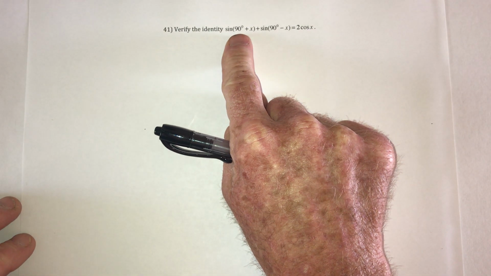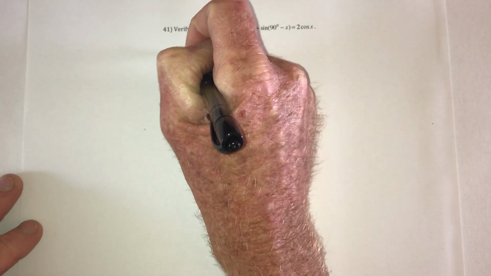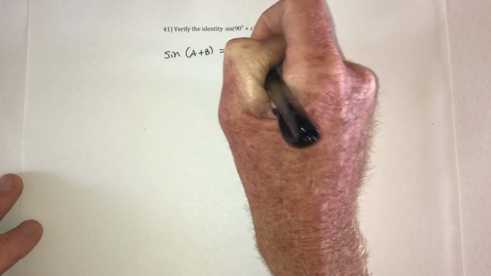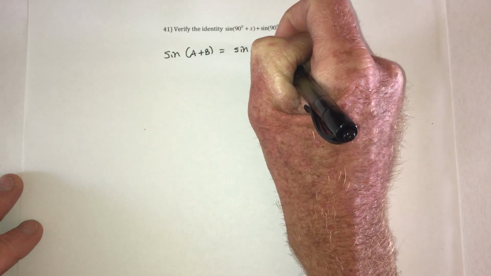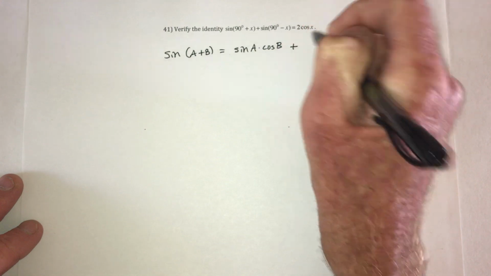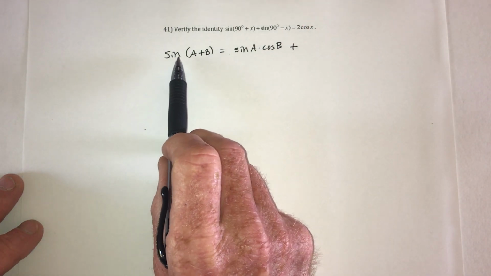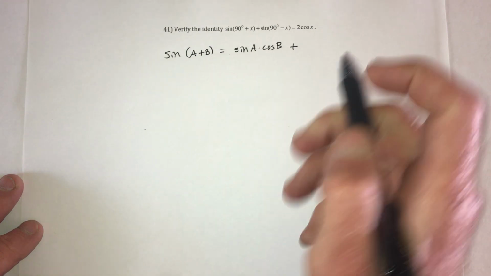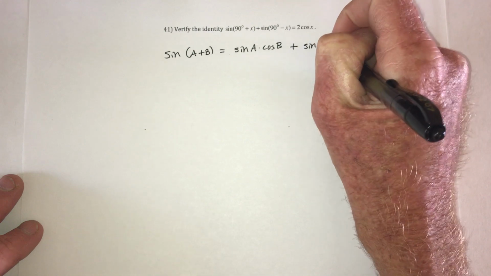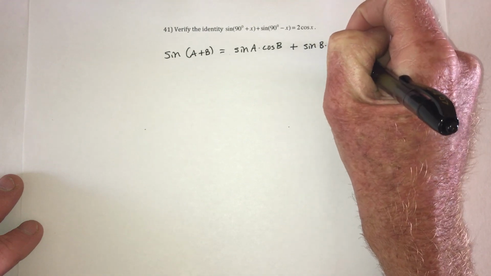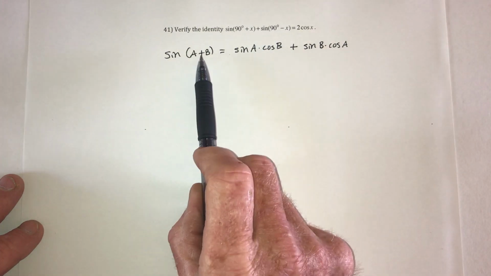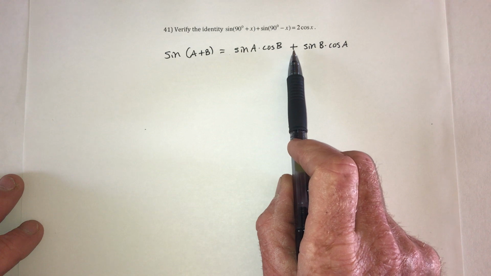This means we need to use the formula that says sine of a plus b is equal to sine of a cosine of b plus... The way I remember it is you take sine and then you switch and take cosine of that. Then you switch them and also take sine of b and cosine of a. This one has minus, which means when this is minus, this is minus.